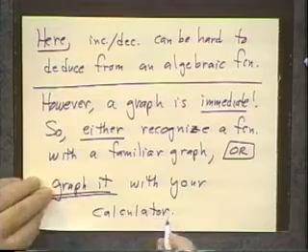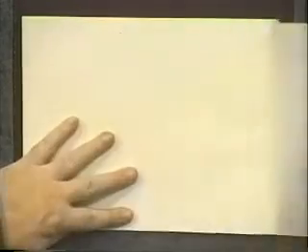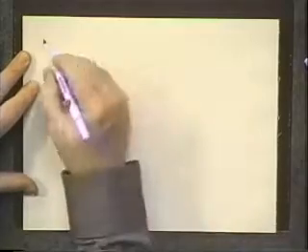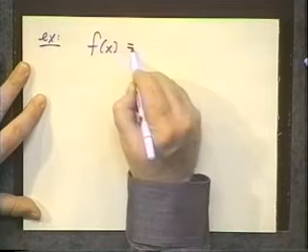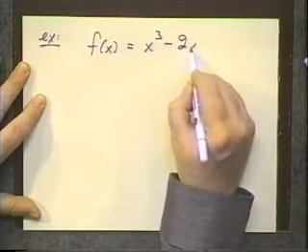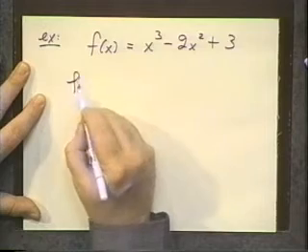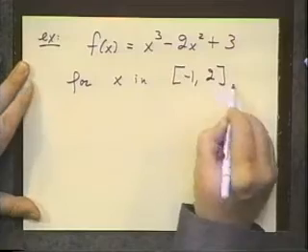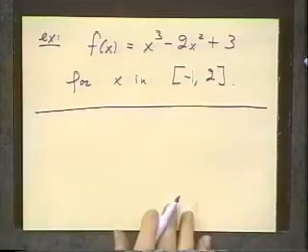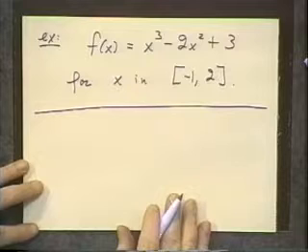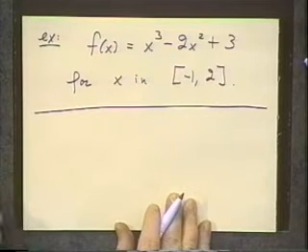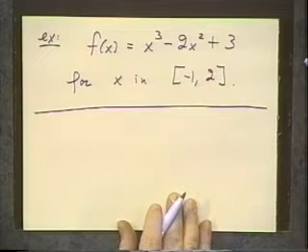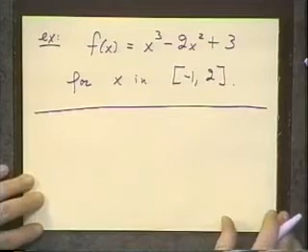In fact, let's go ahead and look at a specific case right now, just to see what this is going to look like. So here is the example I'm about to put onto the calculator. The function will be f of x equals x cubed minus 2x squared plus 3, and we'll just limit ourselves to x in the interval from -1 to 2. Okay? Now, let's suppose that you don't know anything about cubics and that you haven't got a sense of what this picture is like, and you have no idea where it's increasing or decreasing. So, I'm going to move now to the calculator, and we'll look at the picture there.